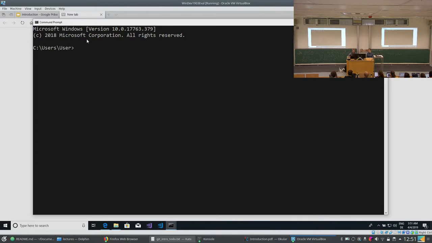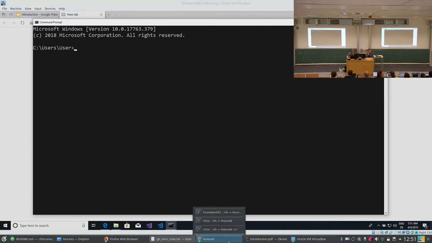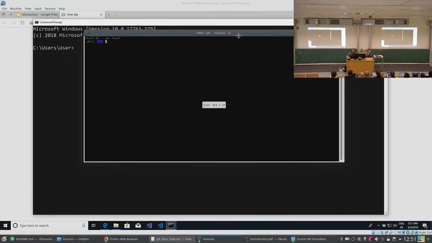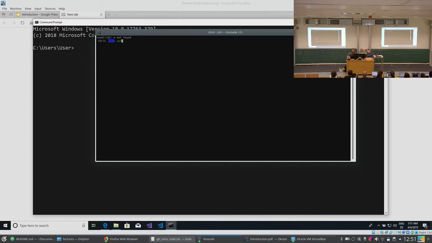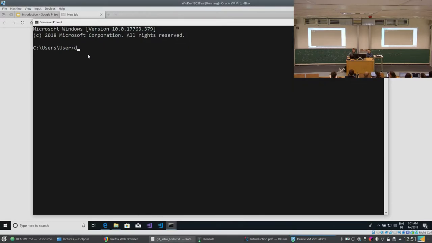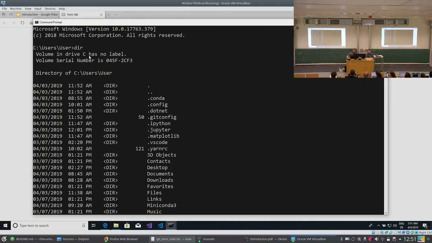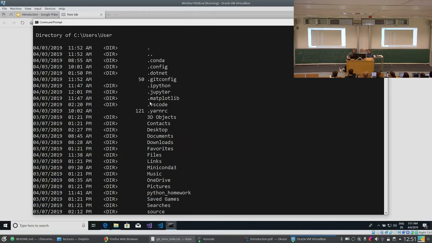Well, I am in some folder, and I am in some directory, and this directory is C:\user, which is my home directory in Windows. The home directory on Unix-like systems is simply indicated by this tilde sign. I can also ask Linux what directory this is, and this is my home directory /home/quiz. On Windows, it's C:\user/something. Okay, I can ask, well, what's in my directory. So this is the same as the ls command in Unix-like systems. And it will simply tell you the directories and files which are in this folder.